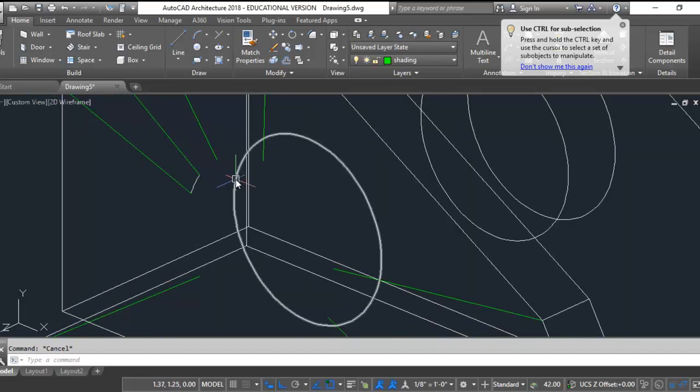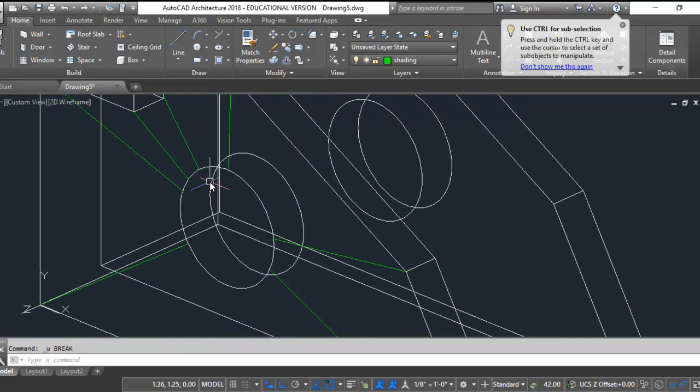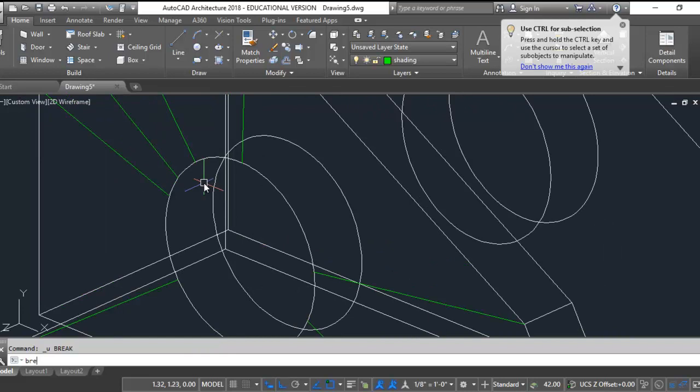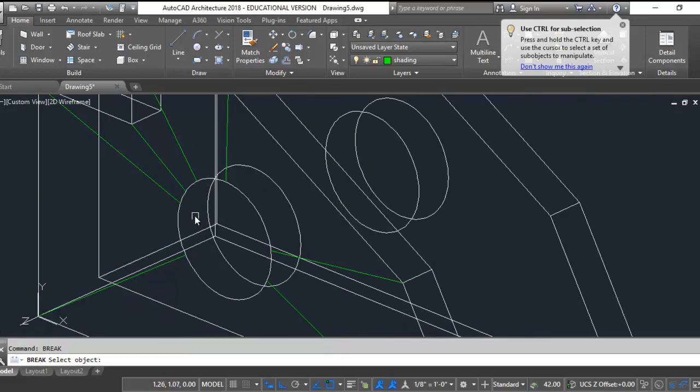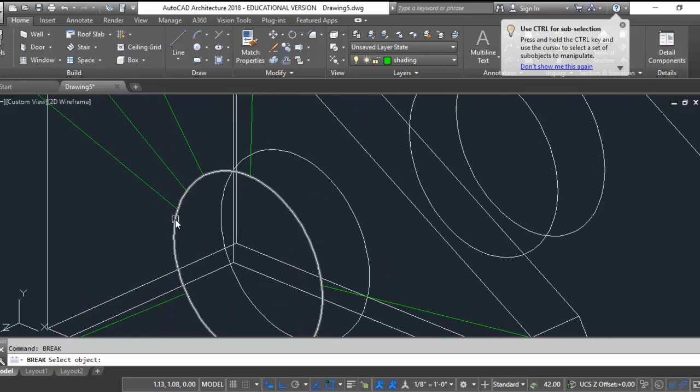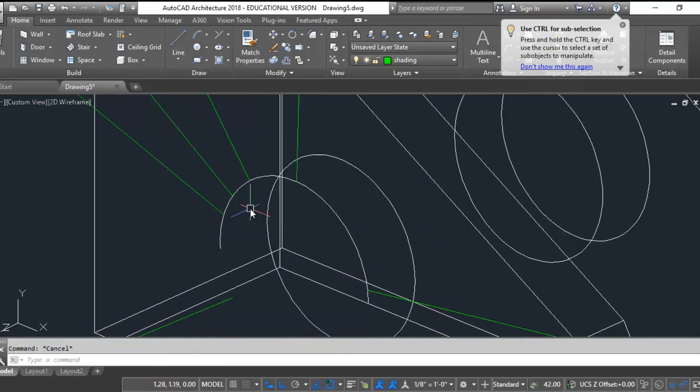Now I need to get this over to my next point. So this gets a little bit challenging here. So I think I'll extend it all the way. I don't really like that. I'm going to undo and go back and break this up a little bit differently. Instead of breaking from there to there, I think I'm just going to break maybe halfway, so I can show this a little bit better.